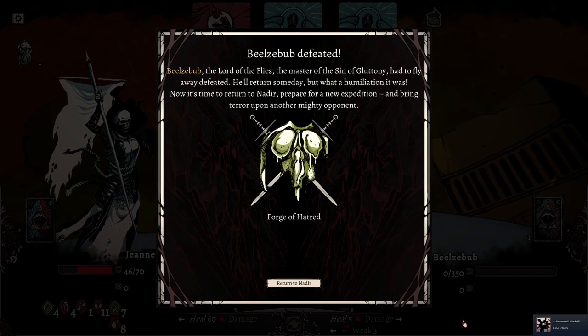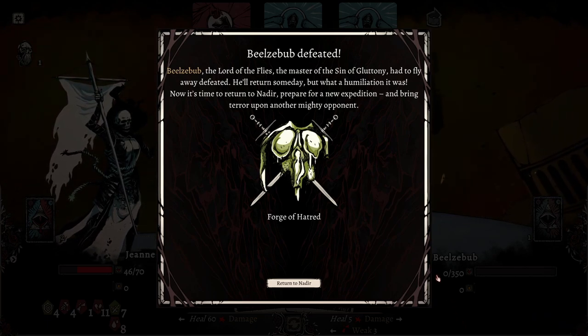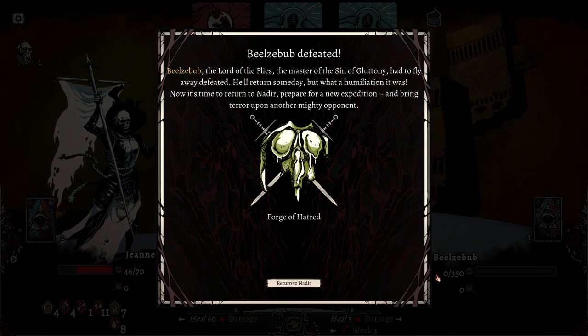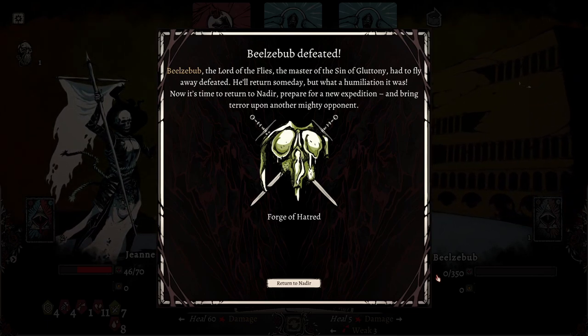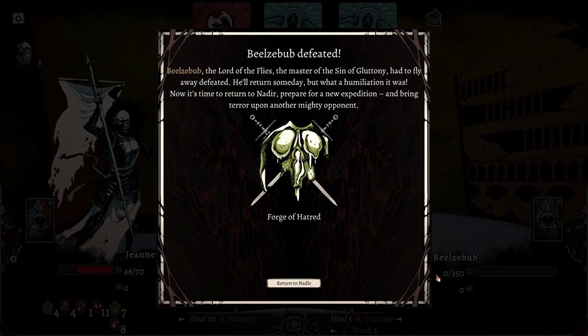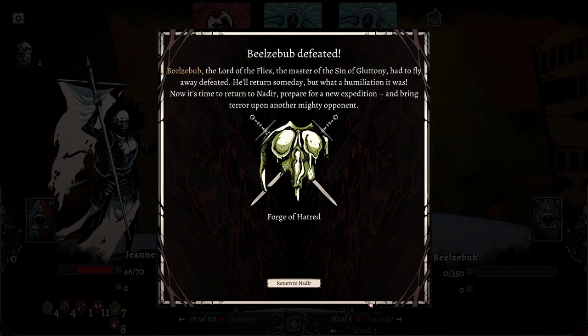Ah, shite. Beelzebub, the lord of flies, the master of the sin of gluttony, had to fly away defeated. He'll return someday, but what a humiliation it was. Now it is time to return to Nadir, prepare for a new expedition, and bring terror upon another mighty opponent.